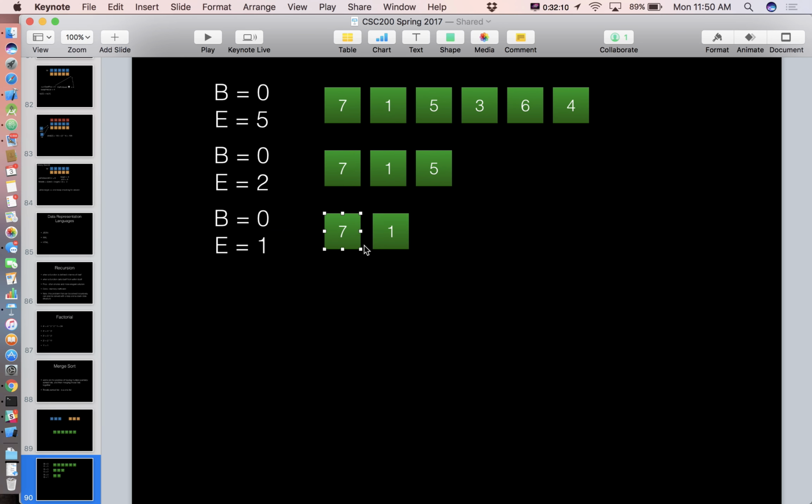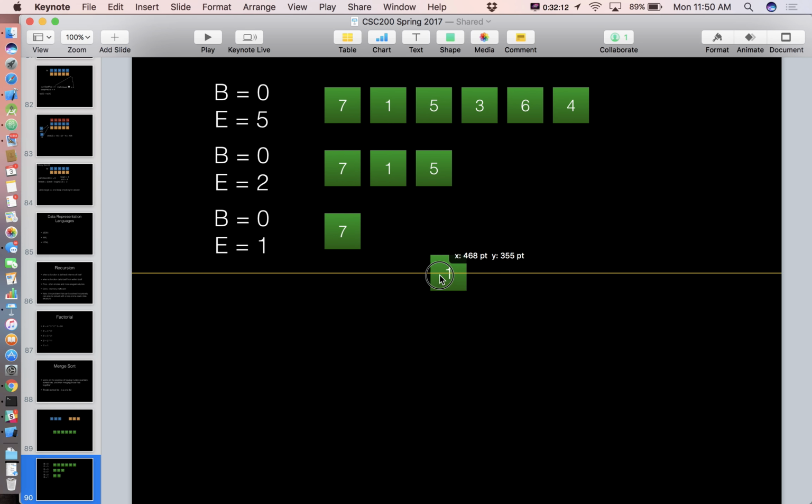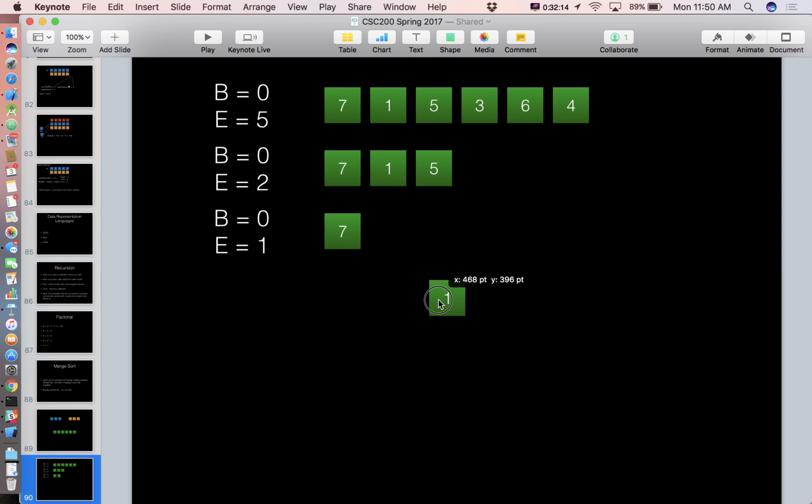Trivially sorted. Then we'll make our second call to merge sort for this one. Is that a 1 list? Yes. So that one finished, and that one would have been middle plus 1, which was 1 to end, so 1 to 1. That makes sense? Just for this one time, let's go ahead and draw that out.